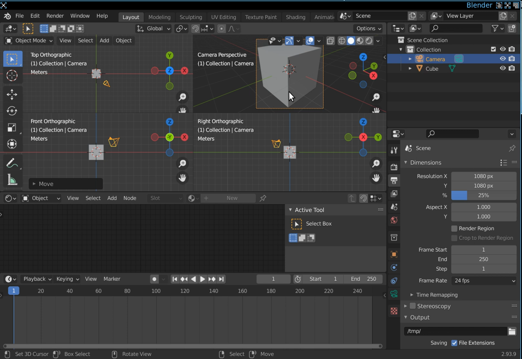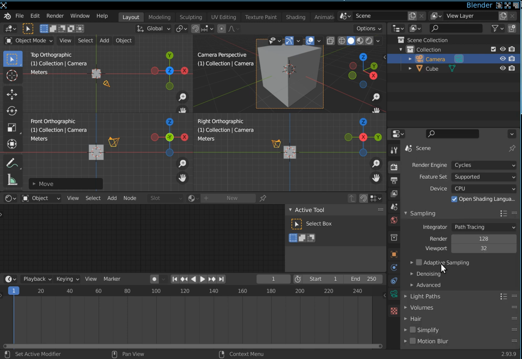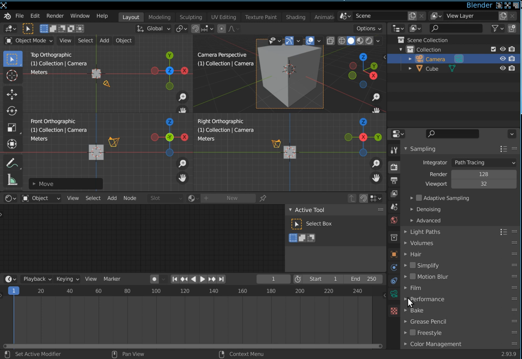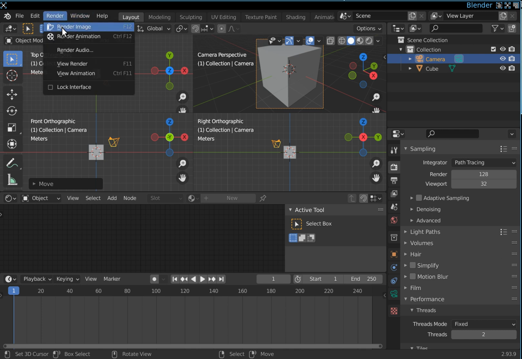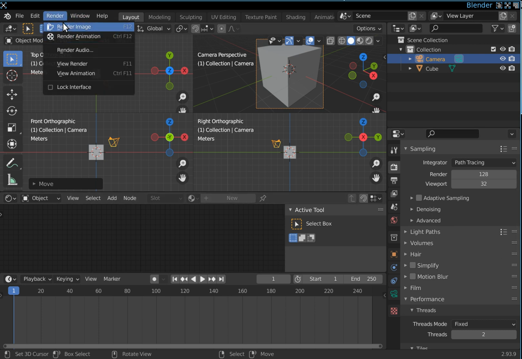Okay, so we have this stack, and right now we can do render. I'm not sure, I guess it uses all my cores. As I record the video, I might not use all threads, so I will just use 2 threads or something like this. So fixed, and let's say 2, so this will be very slow, but that's just to keep this running here. Normally you want to have all the cores running.